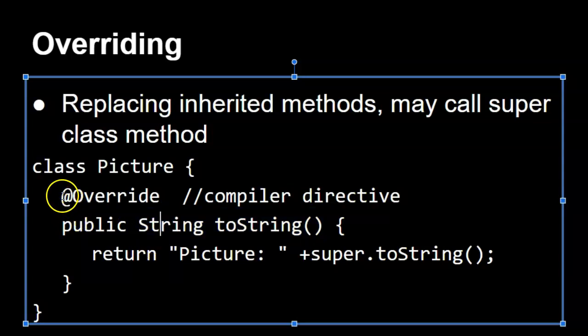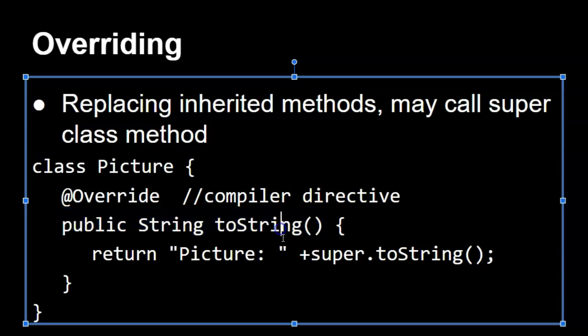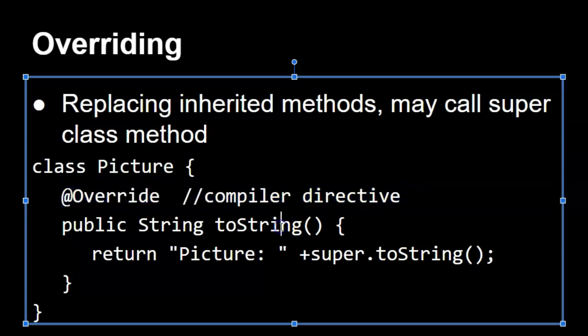And this @override compiler directive tells the compiler that we're intending to override the other method, and then the compiler can verify, yes, there is another method that's being overridden. Just in case we've misspelled it or something, we're intending to overwrite it and we don't because it's a misspelling or some mismatch. So this is just to tell the compiler to help us out, verify it is overwriting another method.